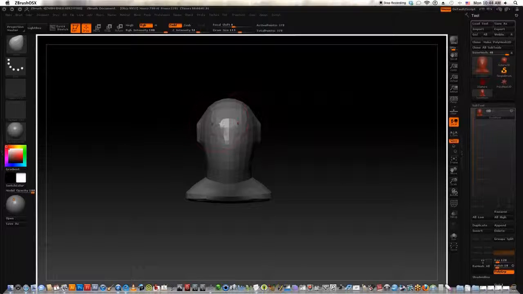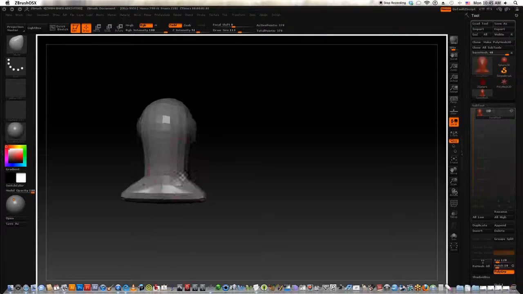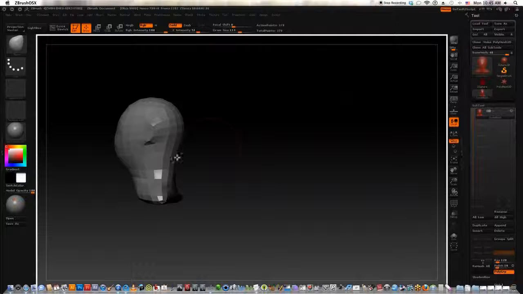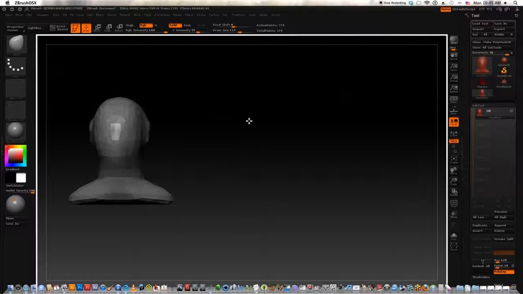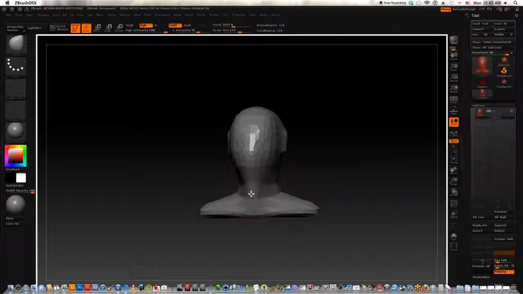Okay, I've got my symmetry turned on, and I'm just going to start making adjustments here, pushing things in. And you'll notice that as I move around here and play with this, I'm constantly moving the model around, never really being fixated in one area. And I can move the bust around and make adjustments at this low poly level. Okay, bringing some shoulders out, bringing the neck in a little bit. All right, bringing the chin out.